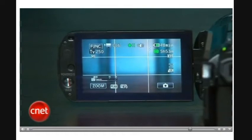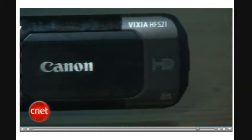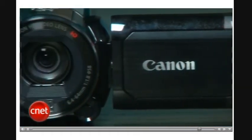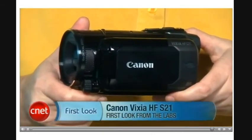If you're a video hobbyist or a pro looking for something portable to complement your workhorse equipment, the Canon Vixia HF S21 is a solid choice. But if you don't need the more subtle aspects of the manual controls, then it's more expensive than it's worth. Its cheaper, but EVF-free siblings, the HF S20 and HF S200, are good, but they're also overpriced compared with their competitive models from Sony and Panasonic. If you can live without the EVF, I'd go for the cheapest of the three, the HF S200. I'm Lori Grunin, and this is the Canon Vixia HF S21.